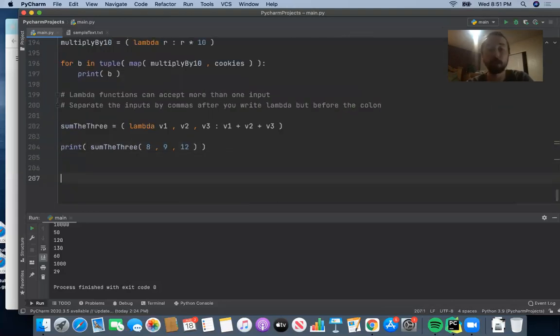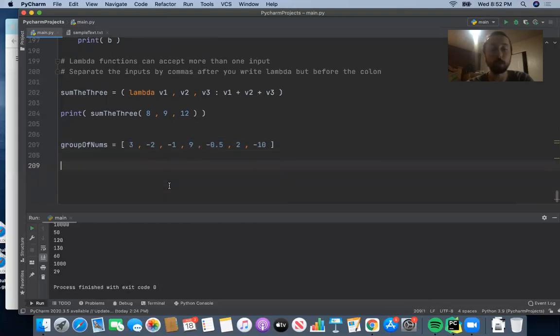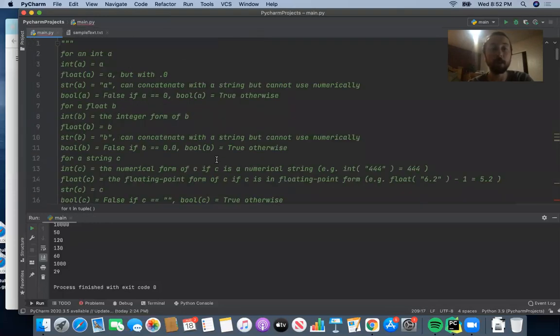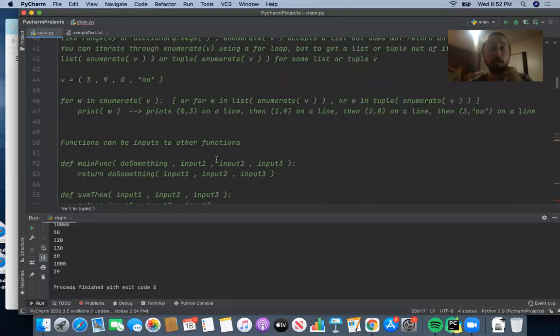Okay, and so we can go ahead and see another example of that. So group of nums, right? And then you could say 3, -2, -1, 9, -0.5, and then we can say 2, -10. Okay, and then what we could say is for t in tuple of, I'm going to go ahead and convert it to a tuple because we said that that's a harmless operation.